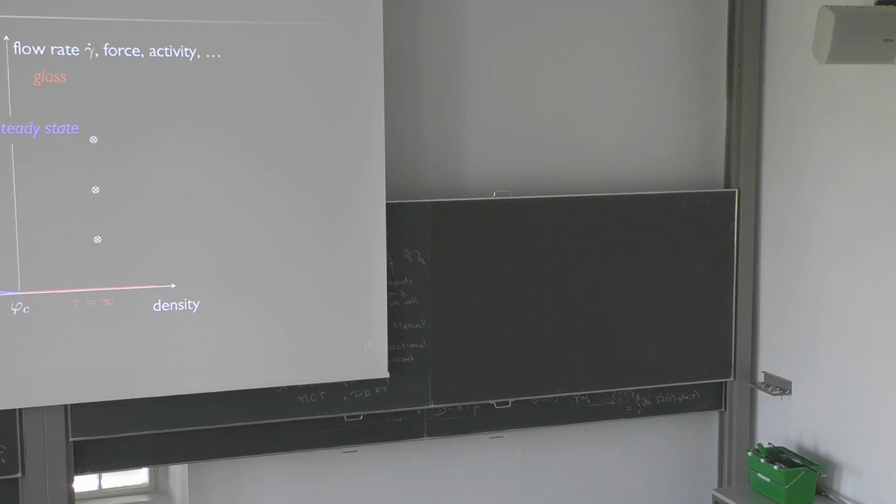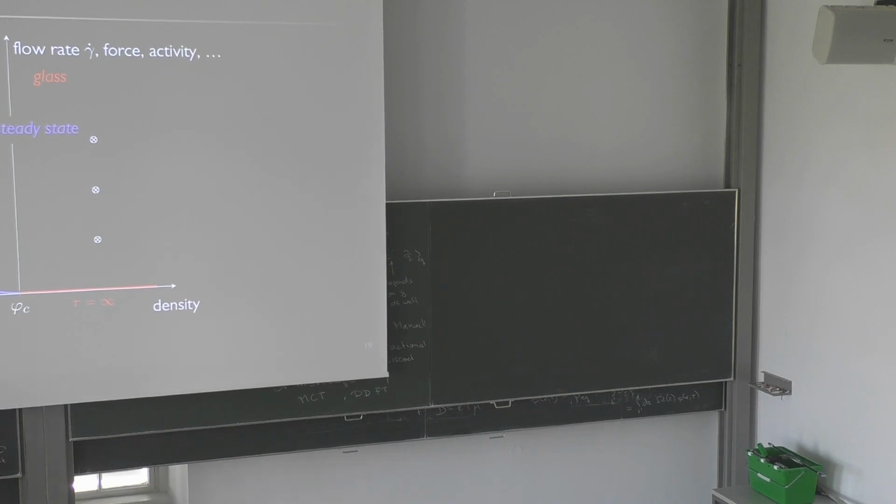People who have heard my talk in Vienna a few months ago will know this already. So what you get is a state diagram, which is a little bit like this. Down here we have the equilibrium fluid. We have a regime where it relaxes quickly enough. That's the fluid. And we have a regime where it crosses a glass transition, where for all practical purposes its relaxation time in the quiescent state becomes infinite.